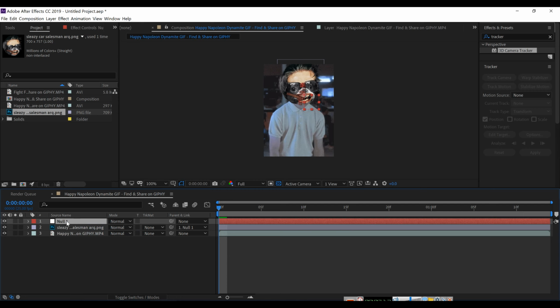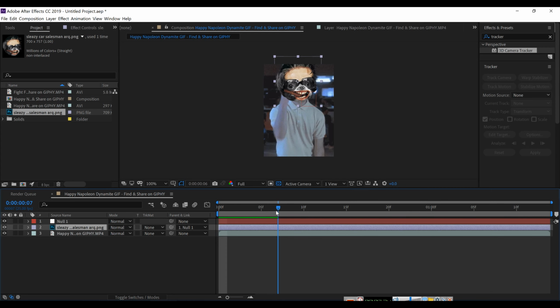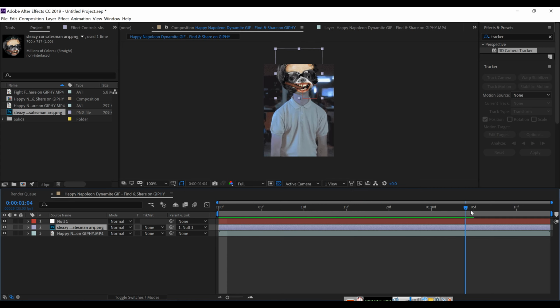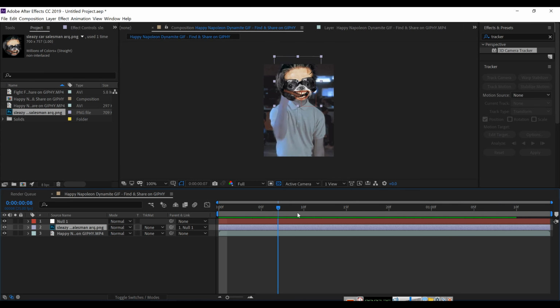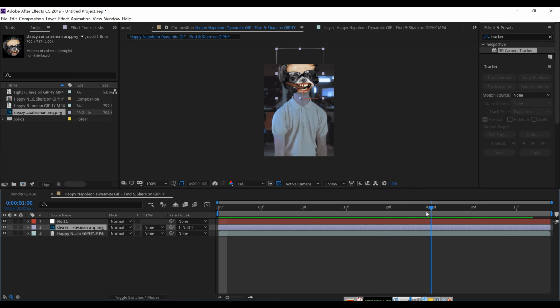Now remember, this has the tracking data. So what we're doing is we're applying that tracking data to the arc head. Now the arc head should move according to our tracking data. And it does. Very good. Now it gets really high, and that's what I was worried about. Remember I said he lifted his head up? But we could manually fix that. It's kind of a pain in the ass, but at least we got damn good tracking data, so we're good. I mean, we're not going to have to do every single frame, but we'll have to do some.